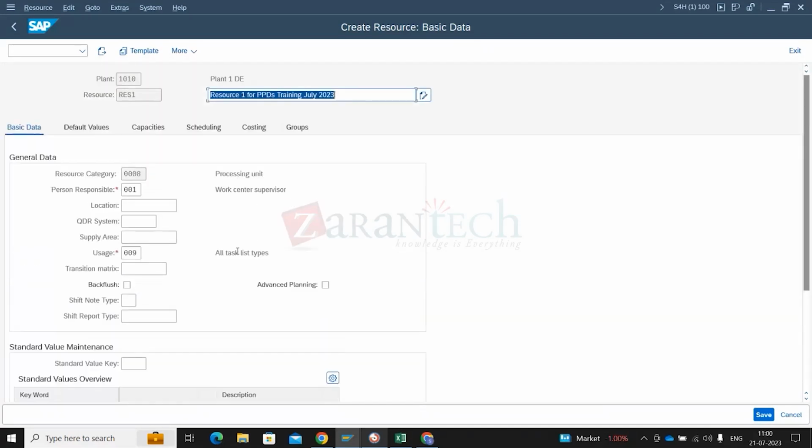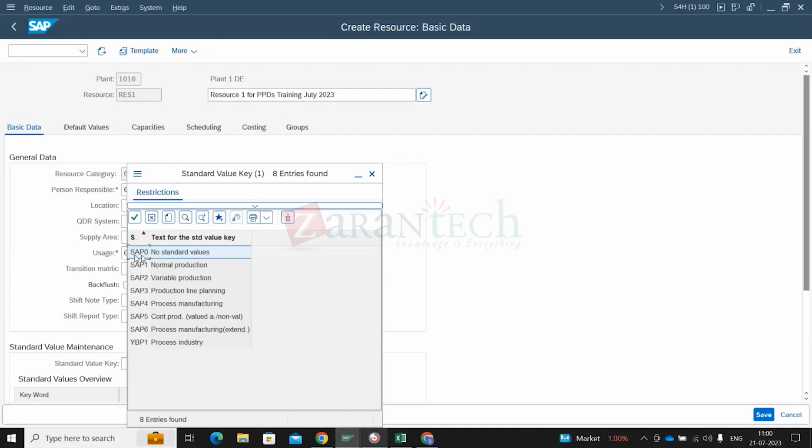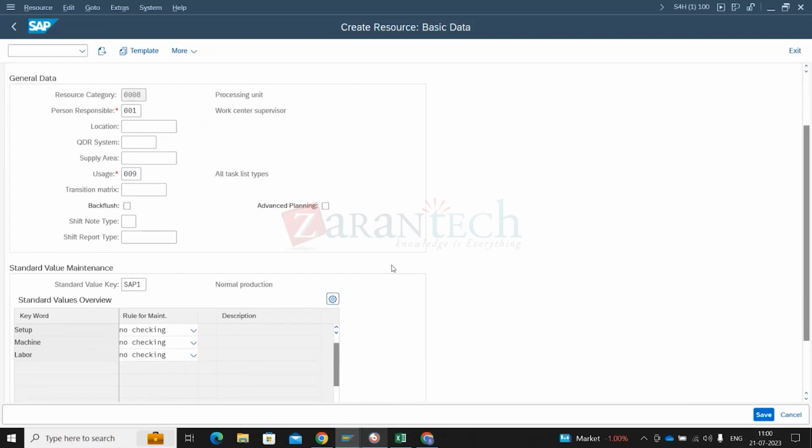Okay. Standard value key is something that the resource would need, correct? So let me select one of the standard, maybe normal production, enter. So the moment I press enter, it just loaded that the resource would need setup time, machine time, labor time. So the various values that you need. Okay. How it is different is this resource would be used to manufacture something. So if I say machine time and labor time, that would be depending upon the quantity, correct? That for 100 quantity, I need so much machine time and so much labor time. But the setup time may be once only, correct? Once you start the resource, it would be irrespective of the quantity. Setup is like you make the resource ready, so it's not depending on quantity. So those things need to be governed here.